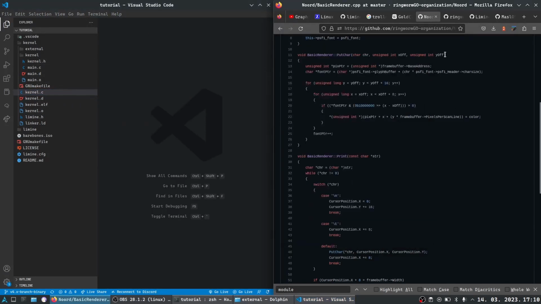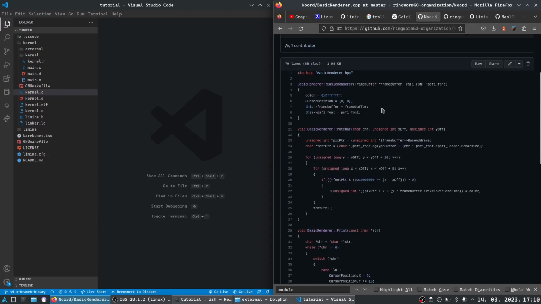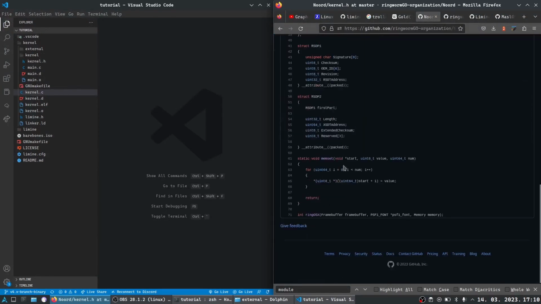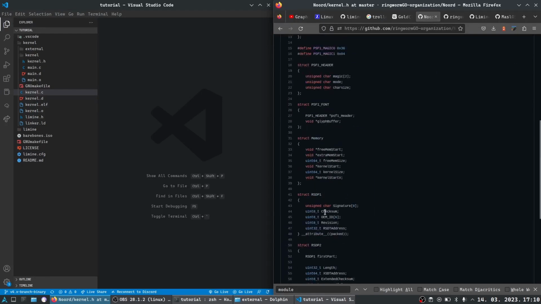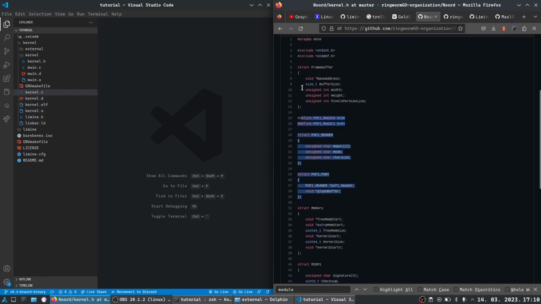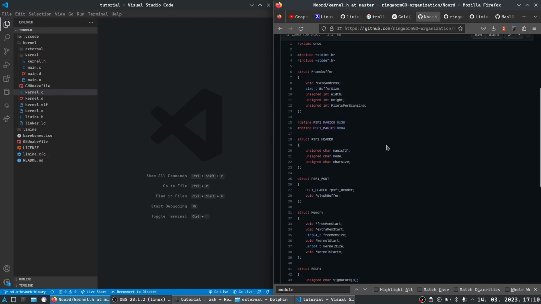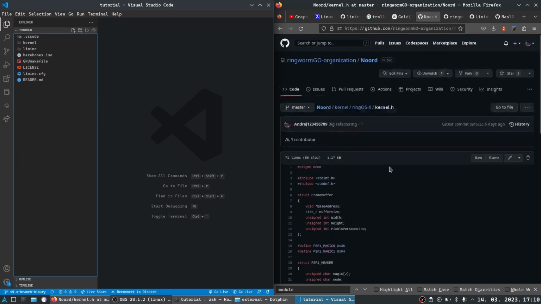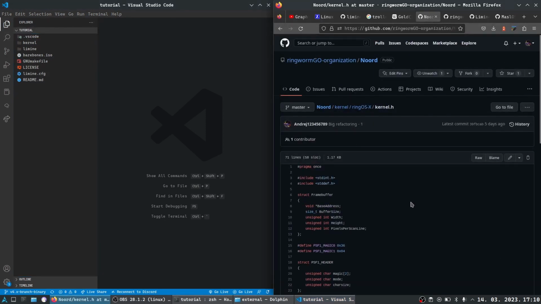All the code is on Nord. So basically you have to copy these two functions and these three structs, and that's it. I hope you also enjoyed some explanation. I'm going to do some explanation in edit if I find enough research for it.